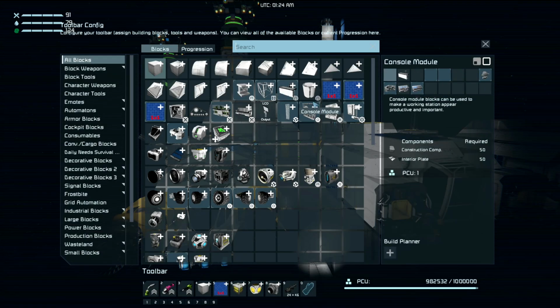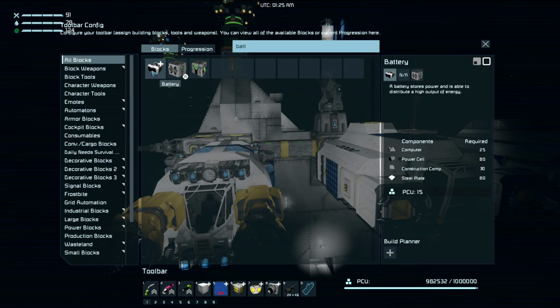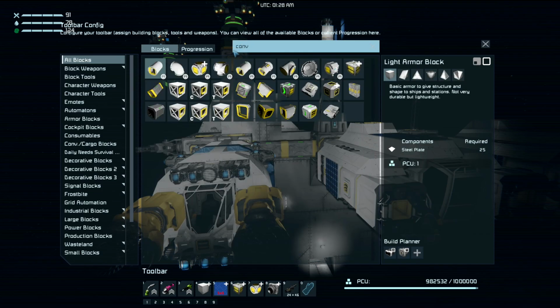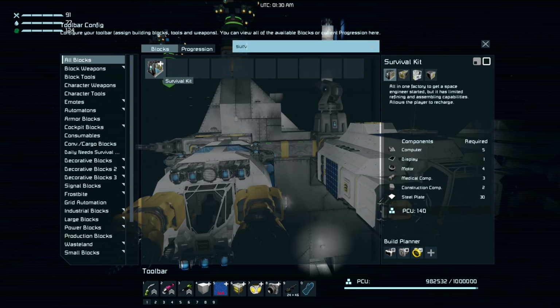So what I want to do is make sure my build planner is empty. So what are we going to need for the basics? I'm going to want a battery, large grid, and we're going to want a cargo container, also large grid, small cargo container. This is just kind of the bare minimum to get us started. So we want one of those. And then we're obviously going to need a connector. So that'll give us a place to dock. And then I want a survival kit, just so we have a place to spawn out there. We'll eventually have like a hab with a medical room and all that good stuff. So I want one of those.